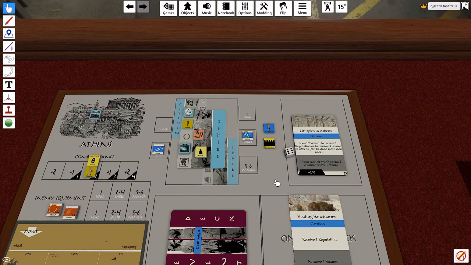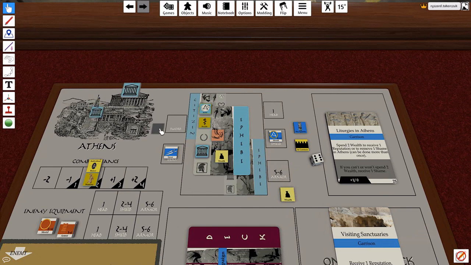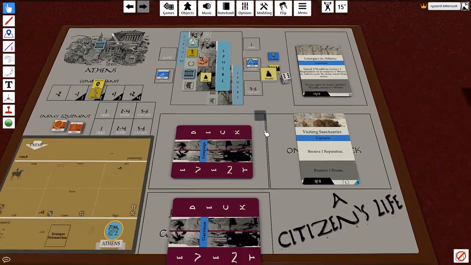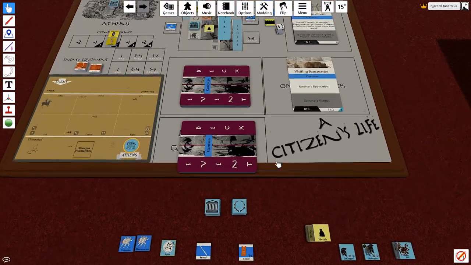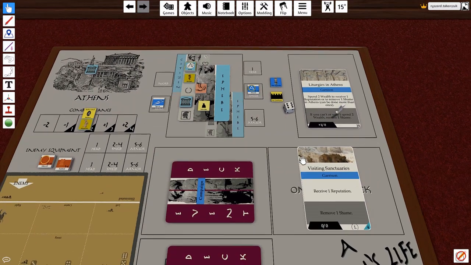So this card seemingly gives us a choice, but you will see that in this case, if I will not perform the civic duty, I will receive a shame. So in this case, I will just spend 2 wealth to gain 1 reputation, because remove 1 shame in the city, not on the character. Okay, and this is resolved, so the black receiving additional shame doesn't happen.